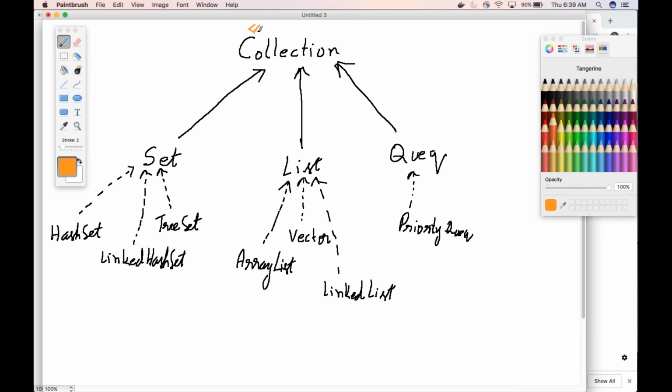So here, collection is an interface. Set is an interface. List is an interface.